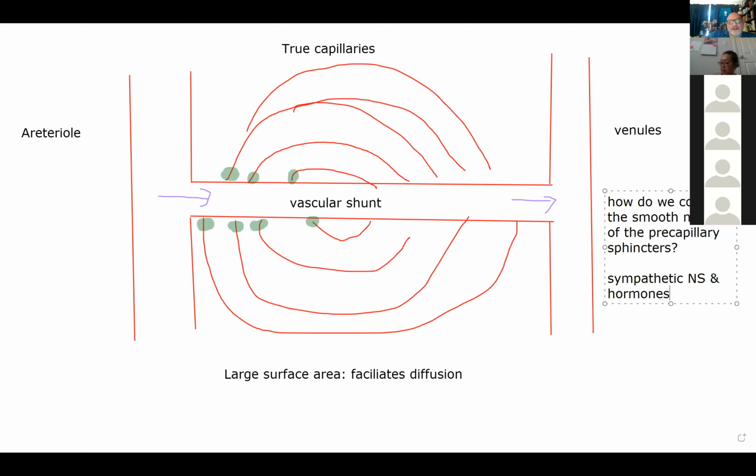Exactly. The erectile tissue, the penis in the male, the clitoris and labia in the female, those blood vessels are controlled by the parasympathetic nervous system. So the parasympathetic nervous system that occurs during arousal causes them to dilate, causes them to be engorged with blood, where pretty much every other blood vessel in the body is controlled solely by the sympathetic nervous system. All right, back to the pretty pictures.